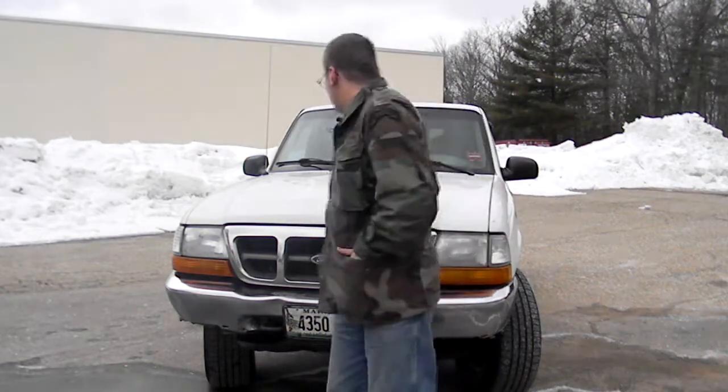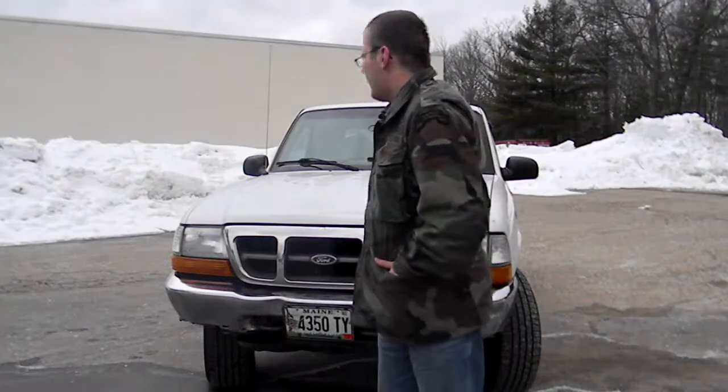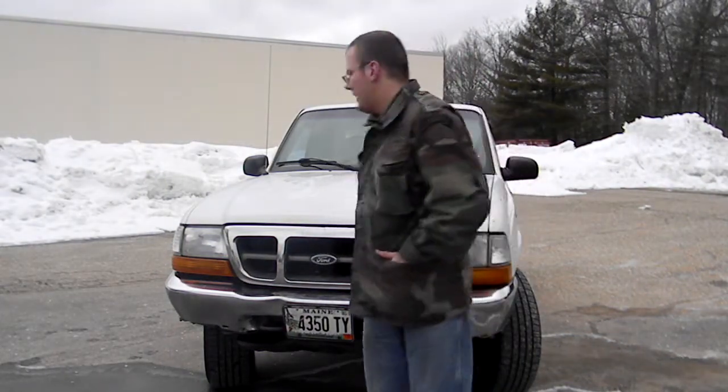But I'm looking at an Accord wagon right now to buy in place of the Ranger. I want a station wagon because I want the seating capacity of a 4-door car with the cargo capacity of a hatchback. Now the hatchback is nice, I like the DX, I like the Civic, but it's not practical if I want to haul my friends. I want something practical to haul my friends in and that gets good gas mileage, and what's better than a 90s Accord wagon? I could have got a normal Accord, but I particularly like the CB7, CB9 Accords, and I looked at one yesterday. I'm going to probably pick it up next week, if the guy still has it. I will definitely give you a video and a rundown of that car if I do pick it up.